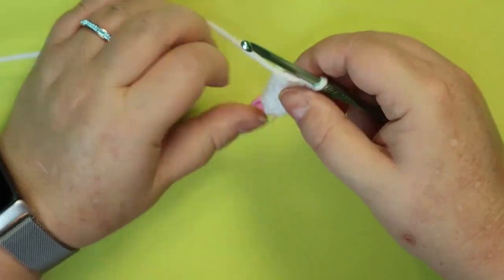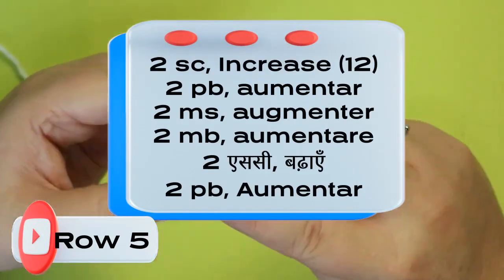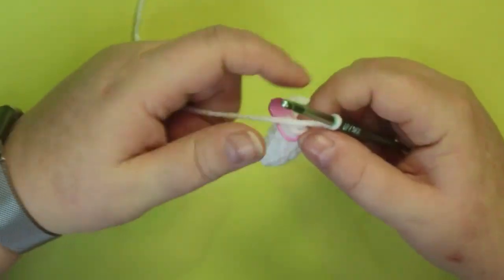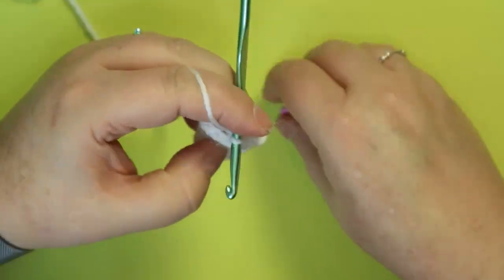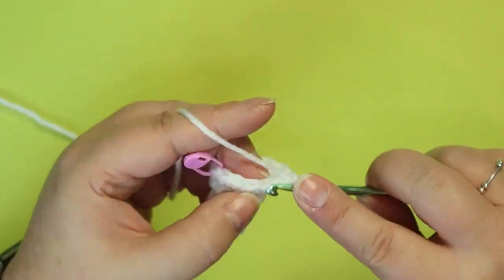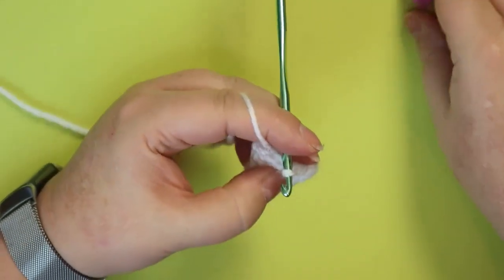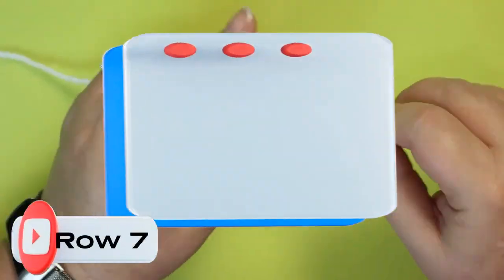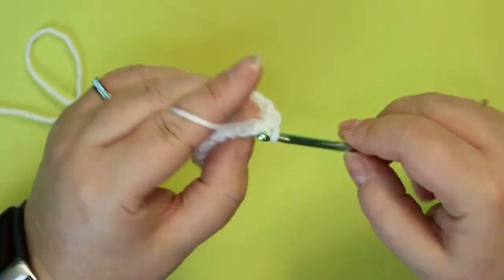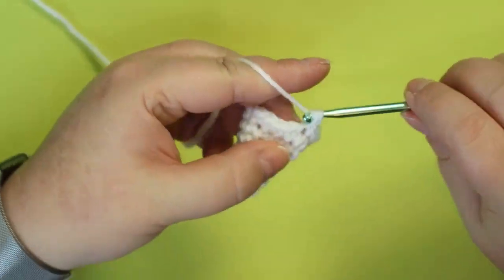Your next round is going to be 2 single crochets and an increase, and this will bring it up to 12 stitches. And then 1 single crochet in each of these 12 stitches. Next round is going to be 3 single crochets and an increase. This will bring it up to 15 stitches. For the next 3 rows, I just want you to put 1 single crochet in each of these 15 stitches, and then we're gonna switch to gray.